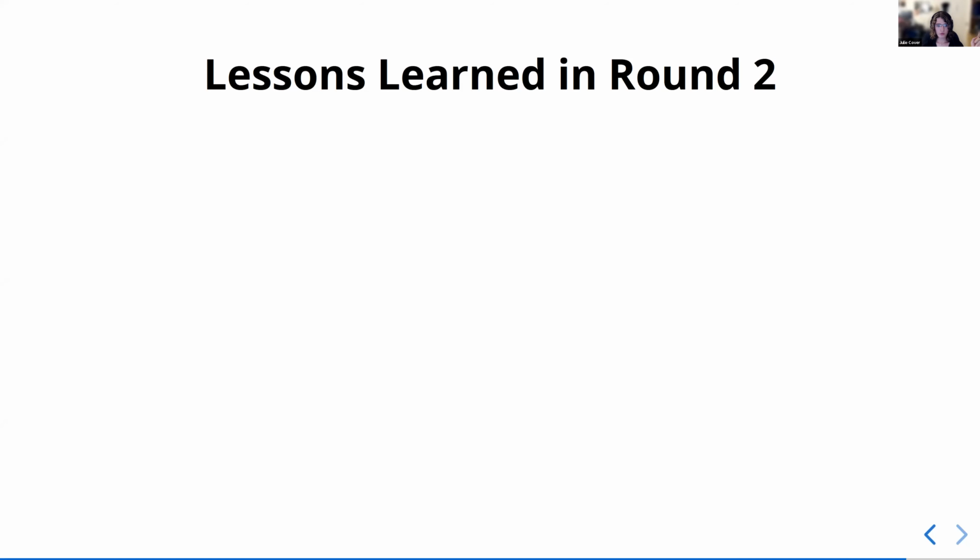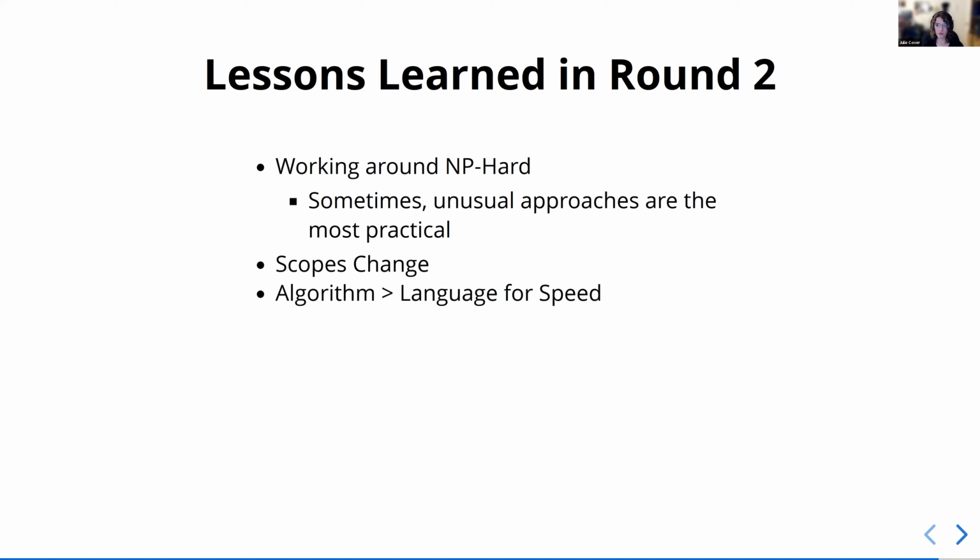So first, working around NP hard problems. CS is absolutely full of these. Sometimes you'll see people just totally ignore them because the optimal solution isn't practical. Like they won't even try to solve it. Particularly, you'll see that with the halting problem. No one ever really tries to solve that, it seems like, even though you could totally get close.